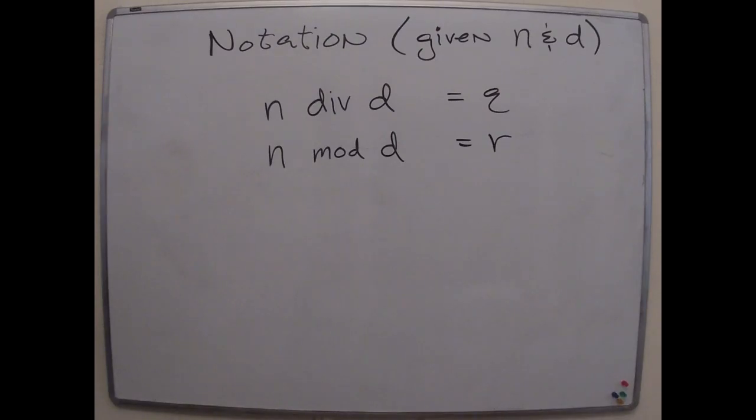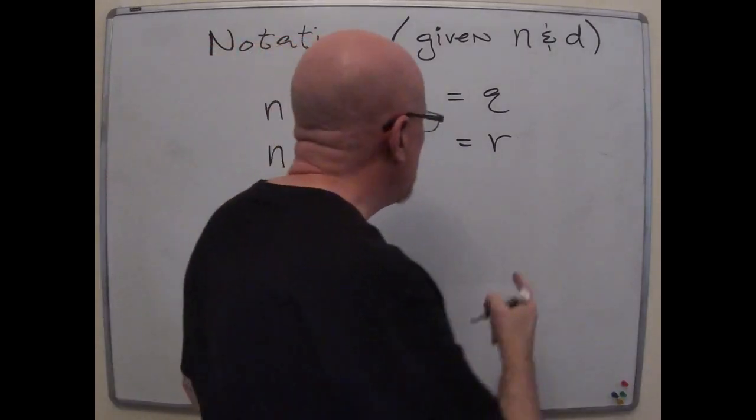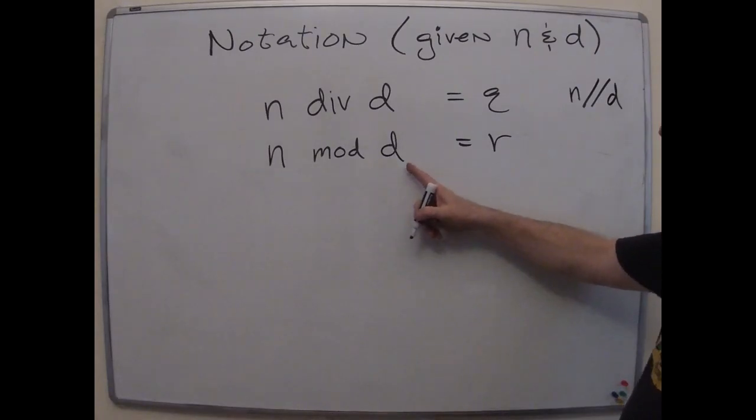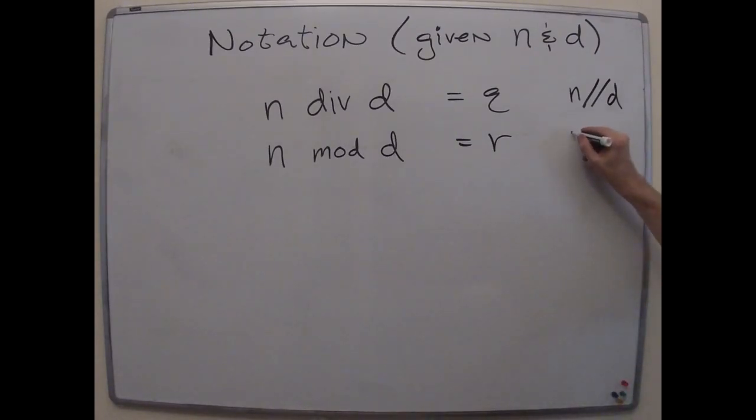If you've done, I think most everybody has learned Python, so I'll mention that the way to get Q or N div D in Python is to write N and then 2 division signs ND. And the way to get N mod D, or the remainder, is to use a percent sign in between N and D. So if you talk to old school programmers, they hit that and they just read N mod D. They don't say percent, they say N mod D when they see that. That's a very Pythonic kind of notation.